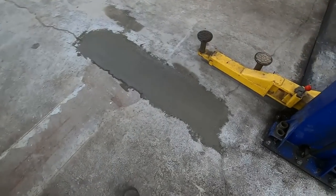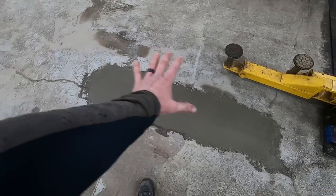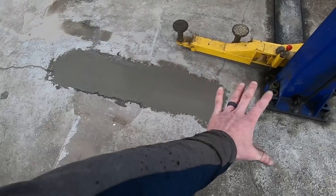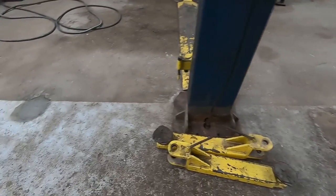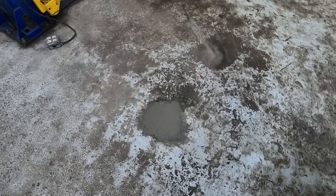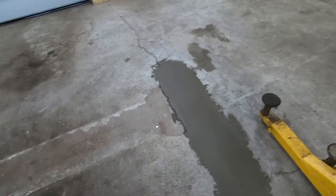All right, there it is. Got it poured. And I may have to take a concrete grinder across it anyway, because the plan is to do an epoxy floor. But I also did all four, well, I guess three additional posts. So there's one there, and then the last one right here. So at least now the concrete that's in those will be a heck of a lot sturdier and able to handle being driven over by something heavy.